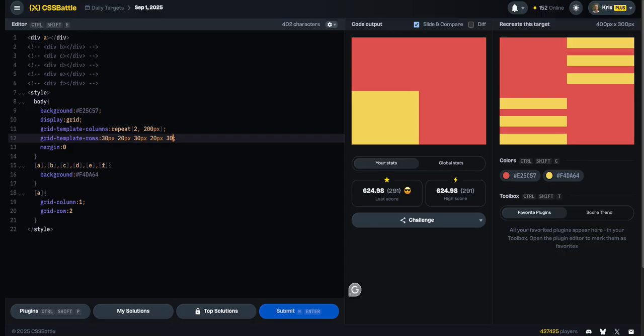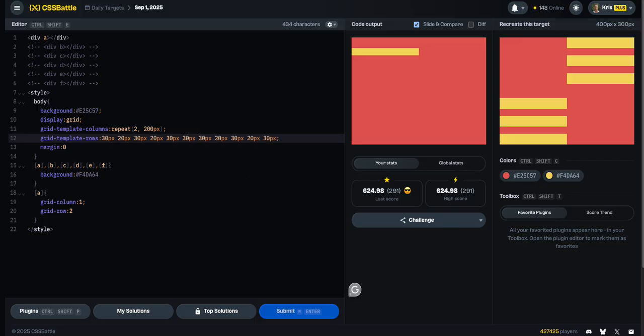Oops. 20, 30, 20, 30. 30 pixels, and then let's copy all of this. But we won't need this last 30. There, we're good to go.